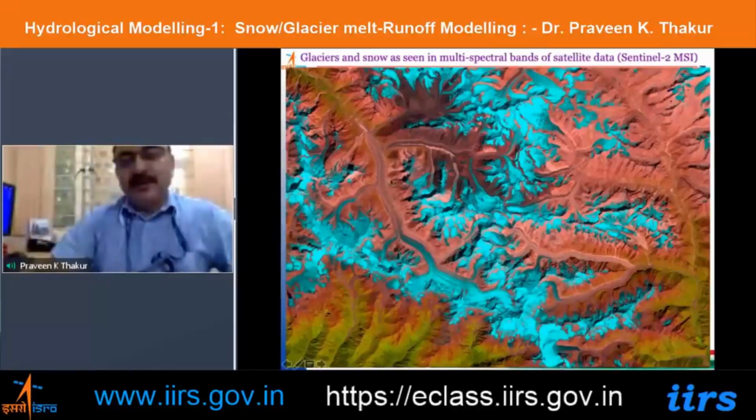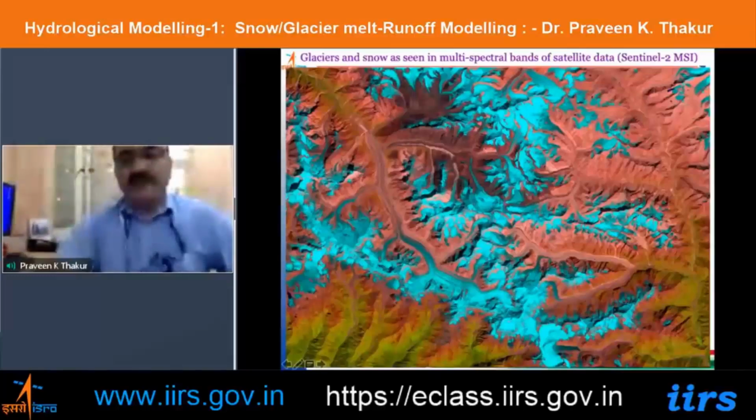So our purpose for this is how we can estimate the ice melt which is coming from the debris covered ice, then the clean ice melting, and then there is a firn aquifer also. We call this the firn region, or the permanent ice here. So how can we estimate that?